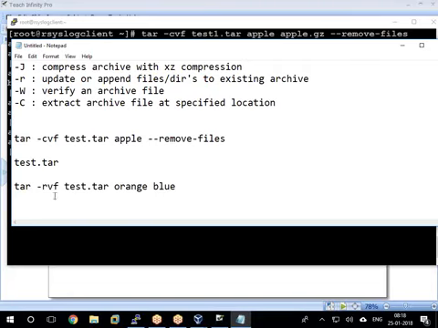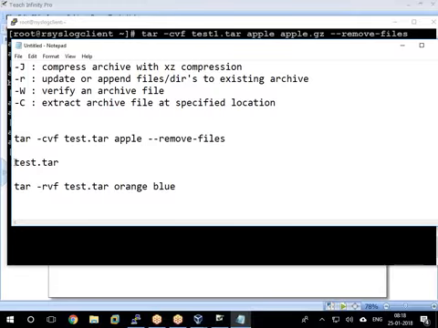See, delete in the sense removing files from an existing archive. So we have a --delete, right? --remove removes original files after creating the archive. Whatever files you added into this archive, those files will be removed if you specify it like this. If not specified, it keeps original files. So after creating an archive, we can append by using the -r option.